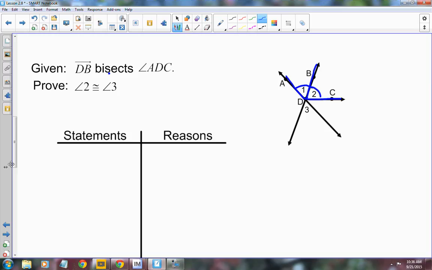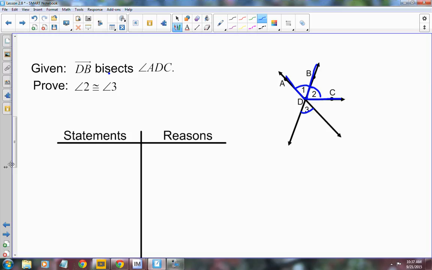Now, what I'm trying to prove is that 2 and 3 are congruent, right? I already know that 2 and 1 are congruent, okay? So we go to look at the picture and see if we see any vertical angles, and we see some, don't we? 1 and 3 are vertical, yes? So if 1 and 3 are vertical, they're congruent to each other. So if 2 is congruent to 1 and 1 is congruent to 3, what relationship are 2 and 3 going to have? They're going to be congruent by what? Now 1 and 3 are congruent by the vertical angles theorem. 2 and 3 are going to be congruent by what? 2 is congruent to 1, 1 is congruent to 3.